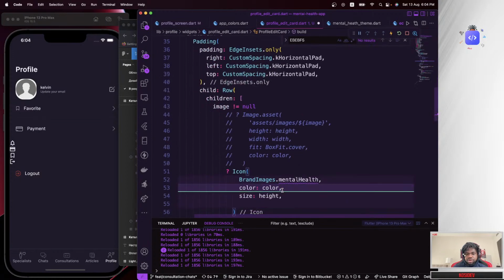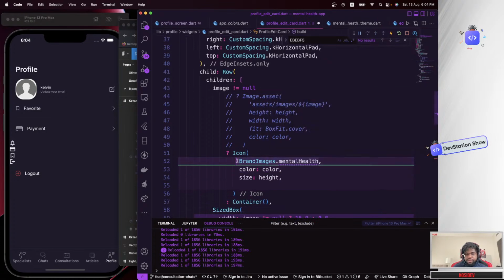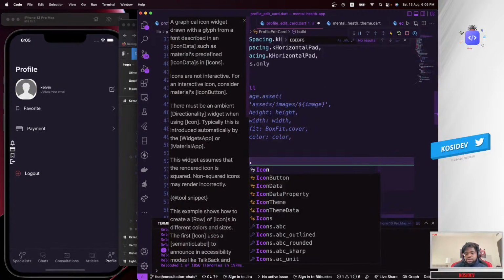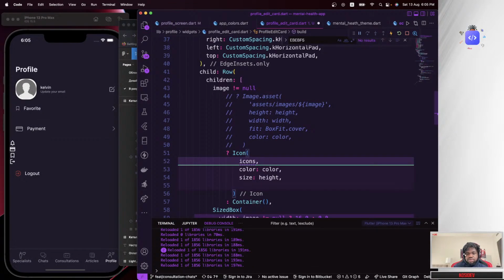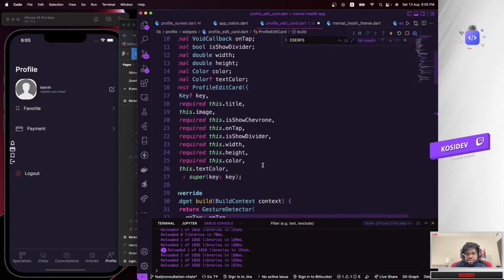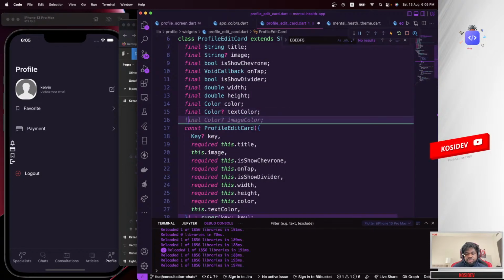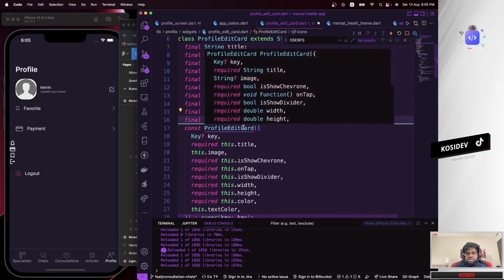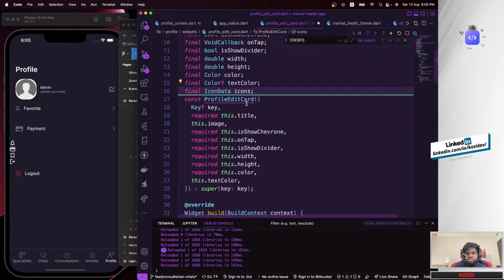And next, the icon. So we're going to call that property icons. So that will be this, and in here we're going to define that, say final IconData icons. So just add it here. We make it optional.